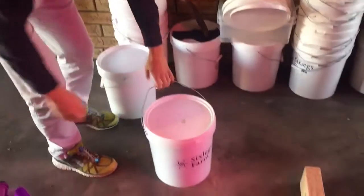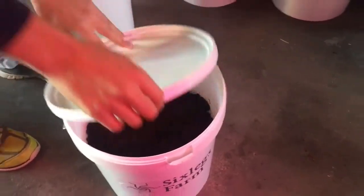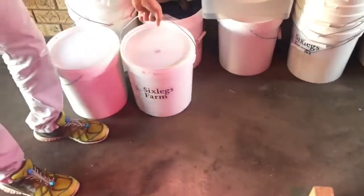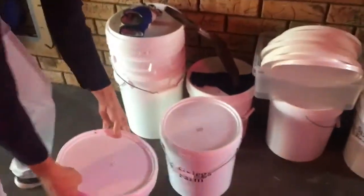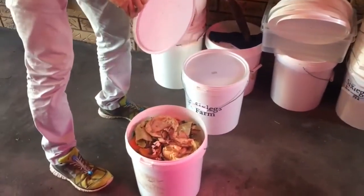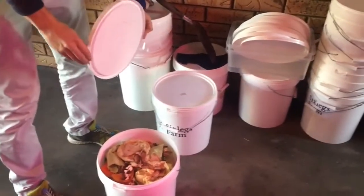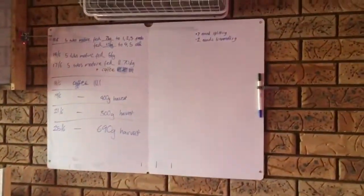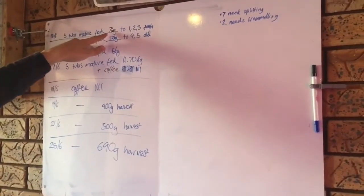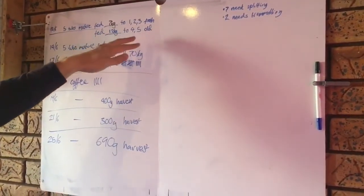So these are the two types of food waste I collect: sweet coffee grounds — they speed the larvae up to a degree, but they get sick of it after a while, you can't feed it to them constantly — and then just general food waste. I get one of these a day, so I get a lot of food waste. I was trying to record what I was doing: five tubs of mostly mature larvae, and I fed seven kilograms across tubs one, two and three.